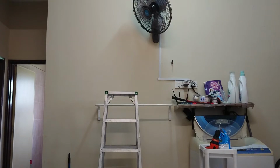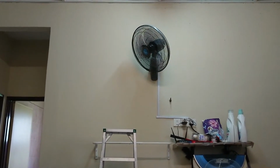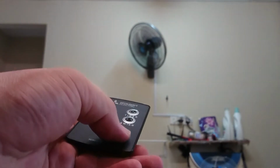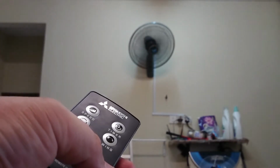Okay, let's see if the fan works. I've connected it to the power supply, or power source. So let's try it out. I've got the remote control in my hand over here. So let's see how it works. Okay. Wow. Amazing. Okay, start blowing things away now.